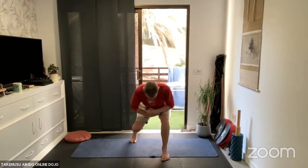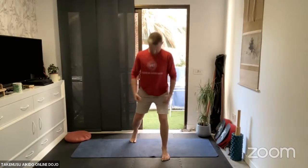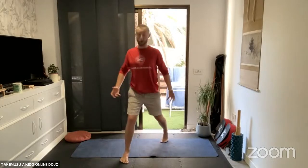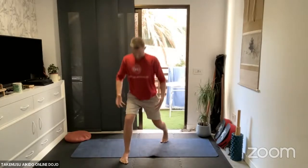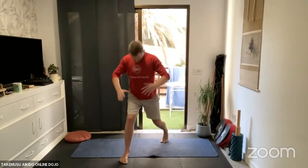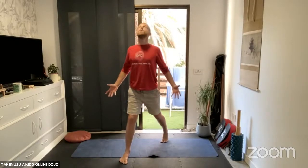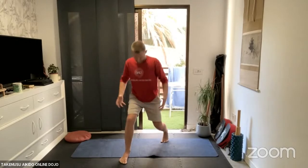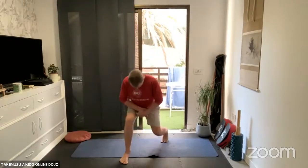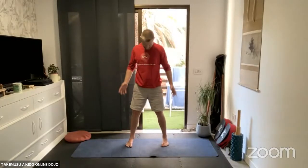Make the body small and then big. So, good. And then just a few with the other leg forward, same thing, open and close it. Just settling the body back to the center and just folding down.